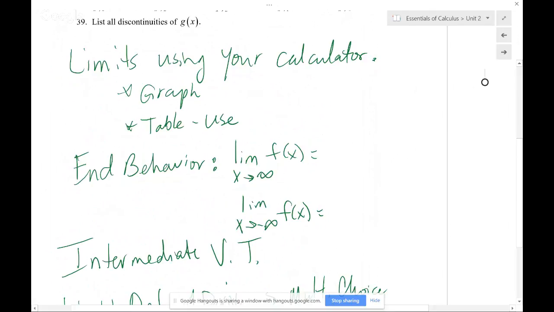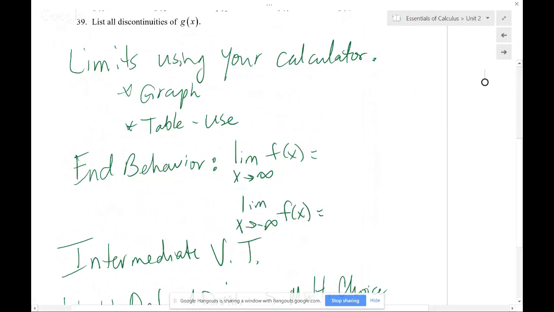You could also look at the denominator, take whatever's in the denominator, and put that in your calculator as your function. You're going to graph that function and find out where it crosses the x-axis. That's going to create a vertical asymptote. So sometimes that's what you need to do if you're looking at possibly having a vertical asymptote.